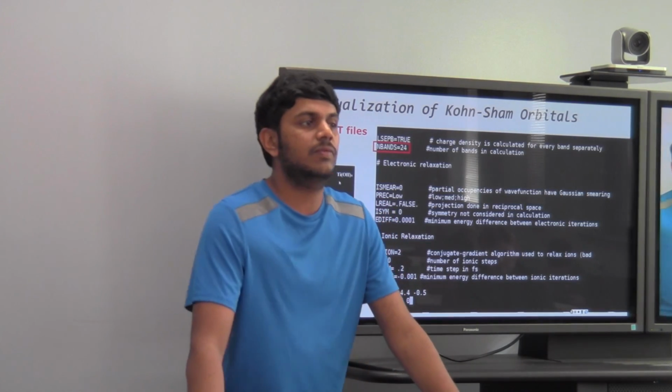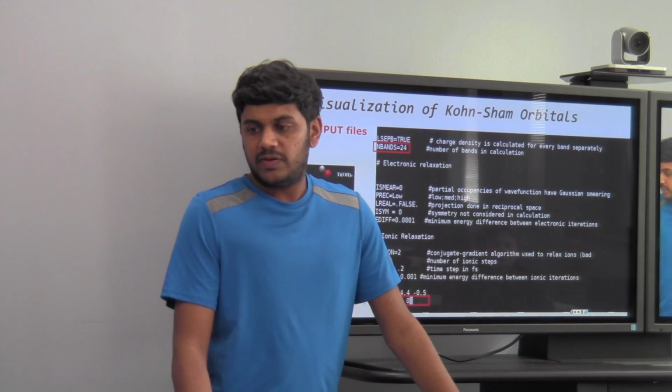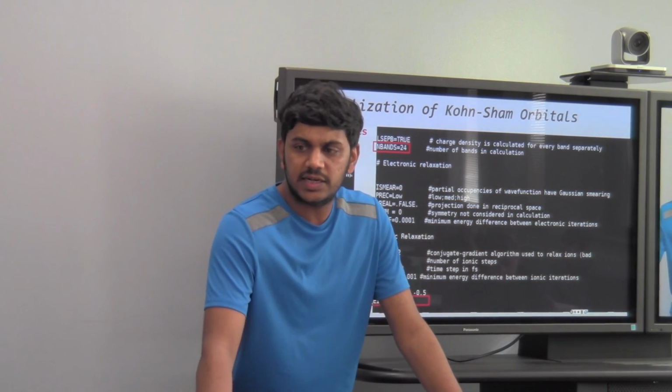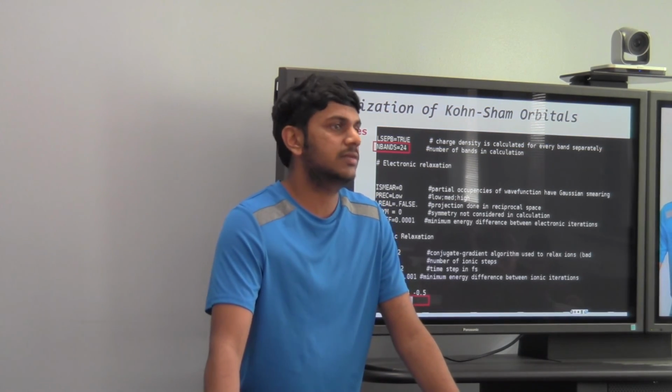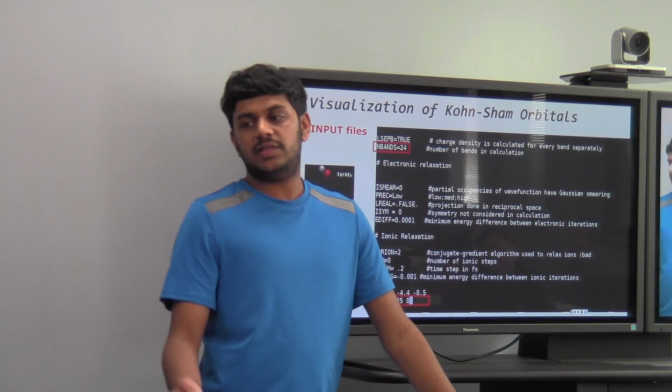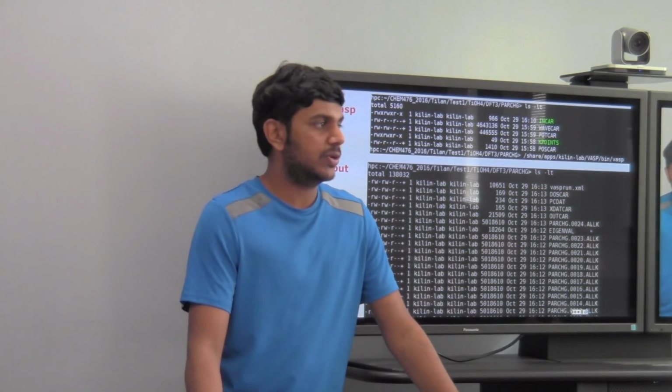Here I have 24 bands in this molecule, so I have to modify this, and I have to modify this part, the energy interval, which is characteristic to the band energies of this molecule. So after modifying this INCAR file, we have all the necessary input files so that we can run this calculation. So it will generate this output data.